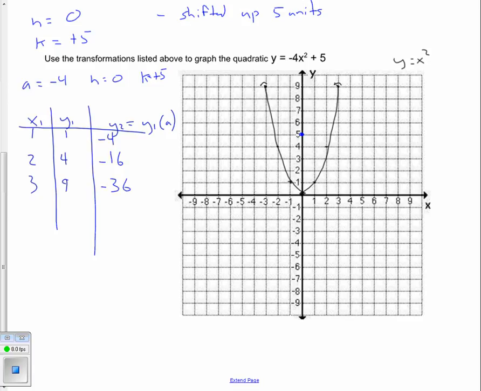So if we go back and we use our step pattern here, we go over 1, but now we go down 4. So 1, 2, 3, 4. And then over 2, down 16. So over 2, 1, 2, and then down 1, 2, 3, 4, 5, 6, 7, 8, 9, 10, 11, 12, 13, 14, 15, 16 would be down right about there.